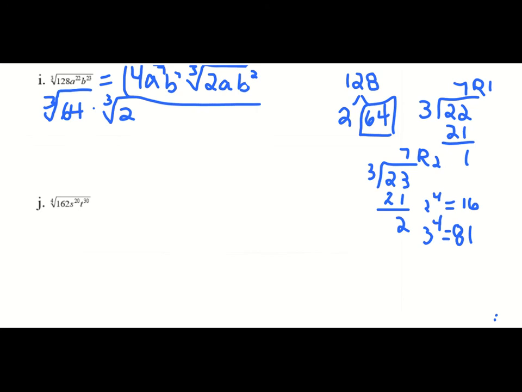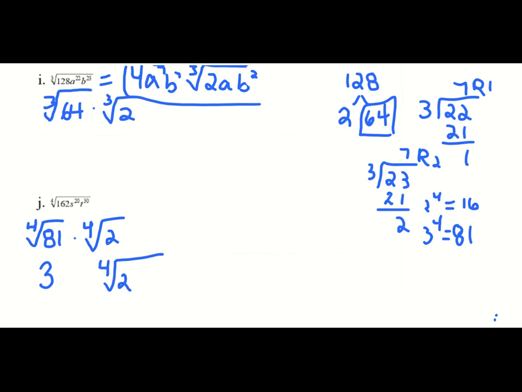So what I'm going to do is see if there's any perfect roots in there when it gets a little bit bigger. I'm going to take the 162 and divide it by 81 because that I know is a perfect 4th root, and I get 2. So that means I can break down the 162 into the 4th root of 81 times the 4th root of 2. The 4th root of 81 is 3. And then we have our 4th root of 2 that we can't do anything with, so we're going to leave it there.